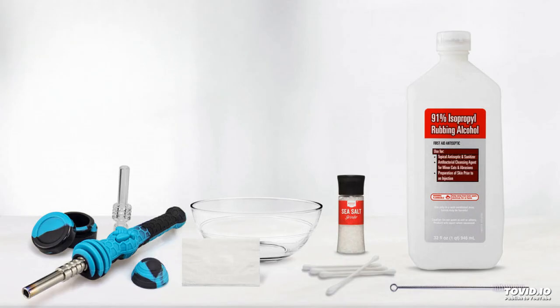No matter which cleaning method you choose, is there anything you absolutely must do after using any cleaning solution? This is super important. Okay, hit me with it. Rinse, rinse, rinse. Got it. Thoroughly rinsing with warm water after using any cleaning solution is essential. It ensures that there are no lingering residues that could affect the flavor of your dabs or potentially be harmful. I bet those cleaning solutions don't taste too great.